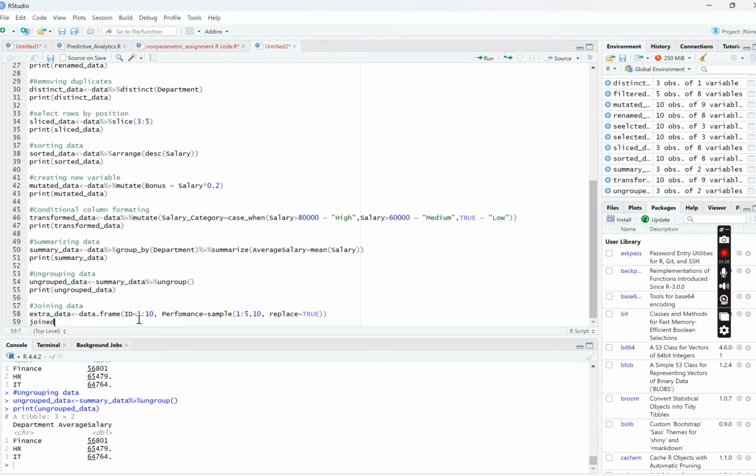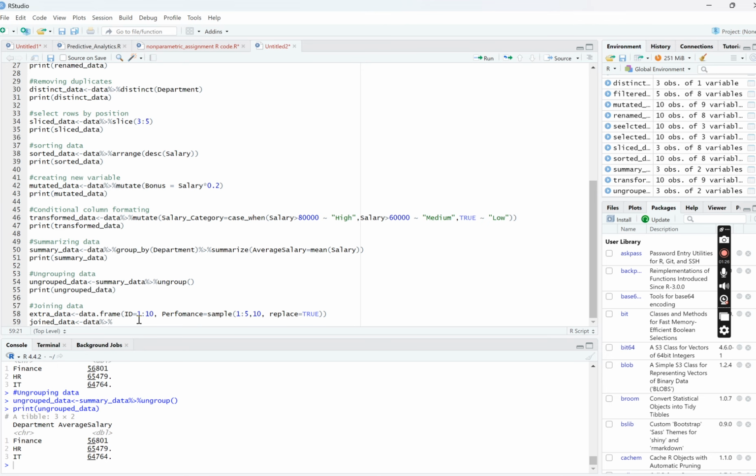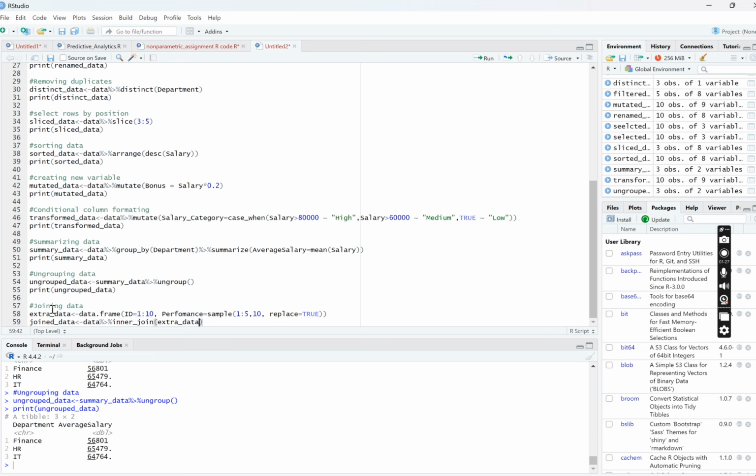After that, I'm going to create a new name here and assign it to my data. Of course, data will be followed by a pipe indicator. And I'm going now to use the inner join, because I want to join them. Do you recall me talking about joins as functions under the dplyr library? So I'm going to use inner join. You are going to get it from the table that I'm going to generate. So extra_data, the one I'm trying to form here. Extra_data by ID.